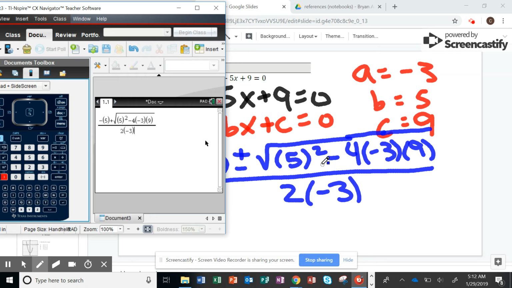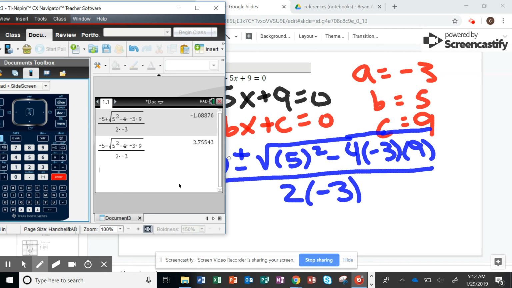Let's just make sure these numbers match. Select it, enter, and that's our first value. If you get a decimal, that's fine. I know that I've mentioned that we are working with fractions, but in this case, that's absolutely fine. Then again, we're going to copy and paste because we need the minus. So like that, put minus, enter. And so now these are the two solutions that we have here.